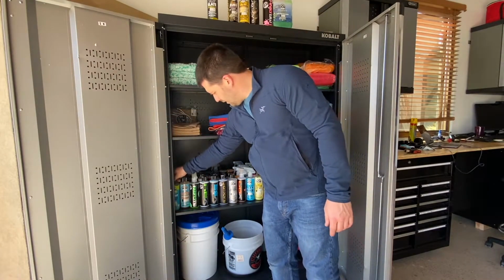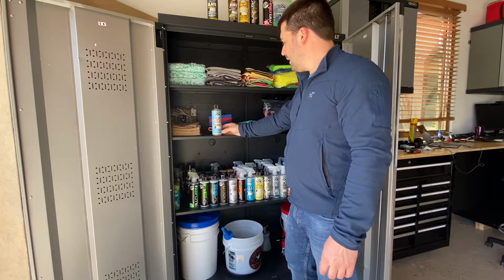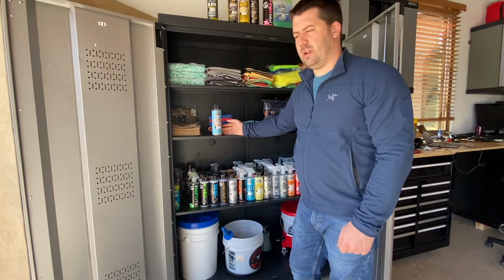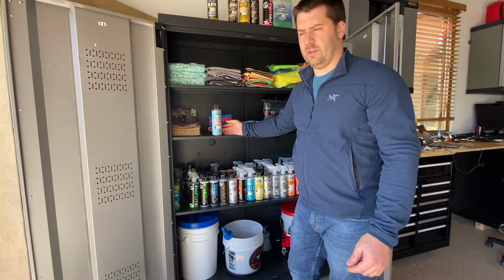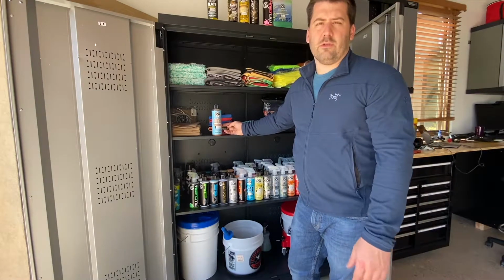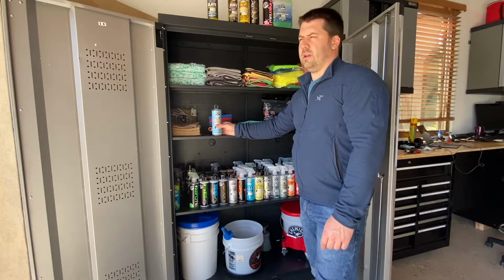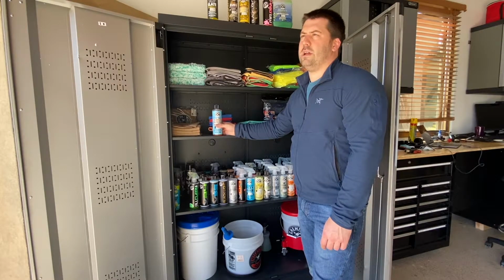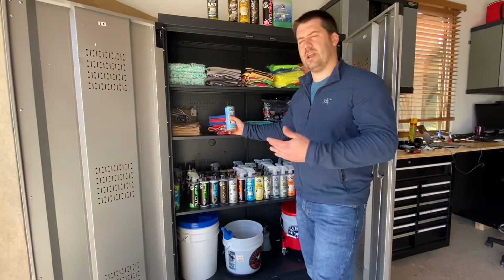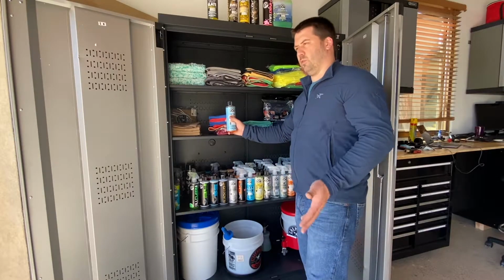So then, moving forward here, I've got a water spot remover. This product works really well, actually. I used it when I got my Mercedes. It had a bunch of water spots on the roof from the dealership or from the previous owner, from running it through crappy car washes, really. And I found that it worked well. It takes a lot of effort to remove when you put it on, because it's kind of like a gel, and then it works at the water spots, and then you have to wash it off.